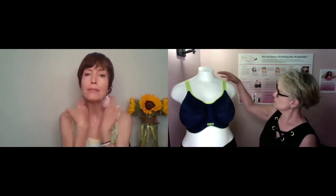Yes. So it's exactly as you say. When you bring that in the J-hook, it centers the straps even more, brings them even closer to the neck. The more centered the strap, the more support you get. Wonderful. Win-win all the way around. And that's what it's all about.